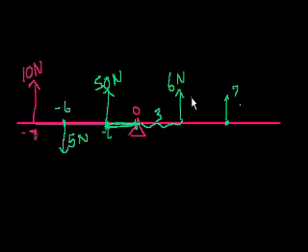So to make sure this whole thing doesn't rotate, essentially what we have to say is that all of the counterclockwise forces, all of the counterclockwise moments, or all of the counterclockwise torques have to offset all of the clockwise torques. And notice, they're not all on the same side. So what are all of the things that are acting in the counterclockwise direction? Counterclockwise is that way, right?